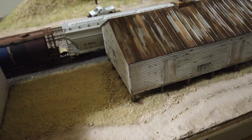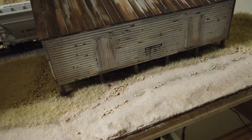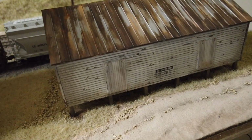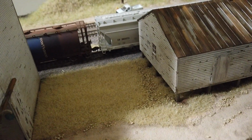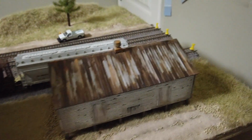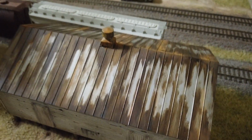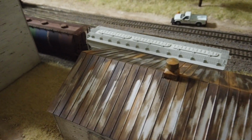Let's pivot this way. And we've got the second building in this series. And it's also built so that it actually plugs into the scenery, into the plaster all around it, and that also makes it look like it's not floating, so it's just sitting there. So I still got to do a little bit more rust work on this building, on the roof. It's just a little bit more I want to do on it, just to blend it in a bit better.